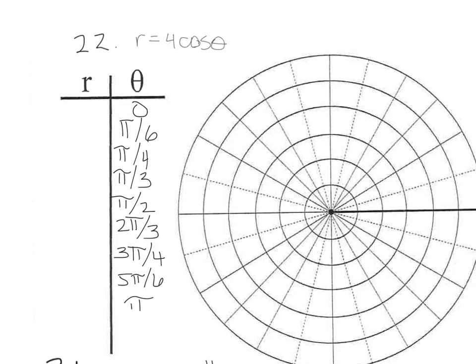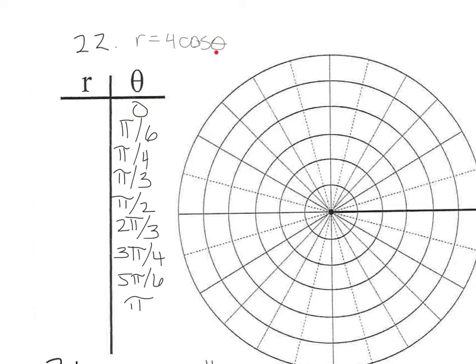So when we go ahead and do this, we're just going to plug in values, get out the r value and then graph the points. I decided to go up by pi over 6, or get all of our unit circle values from 0 to pi, and if this is not enough, we can continue on from there. We could also use symmetry, which we'll talk about if necessary.